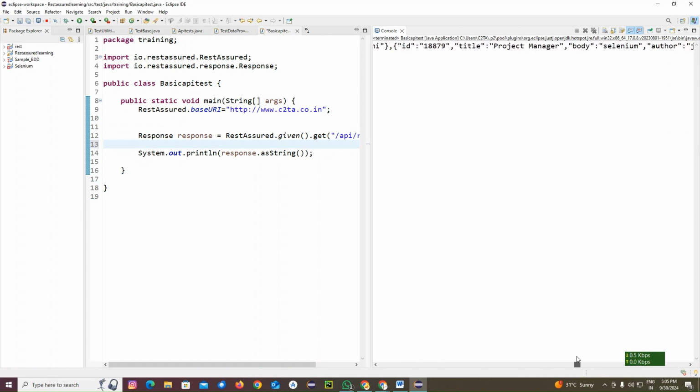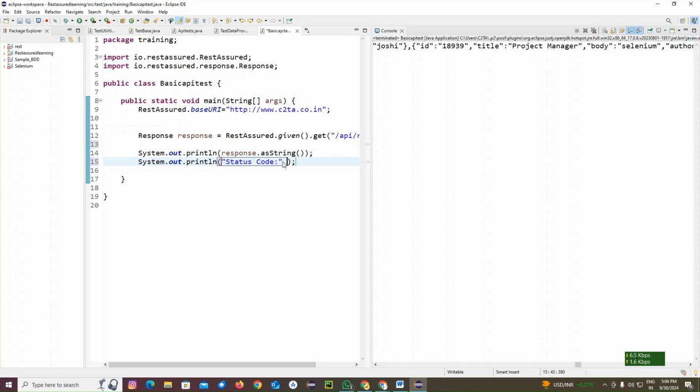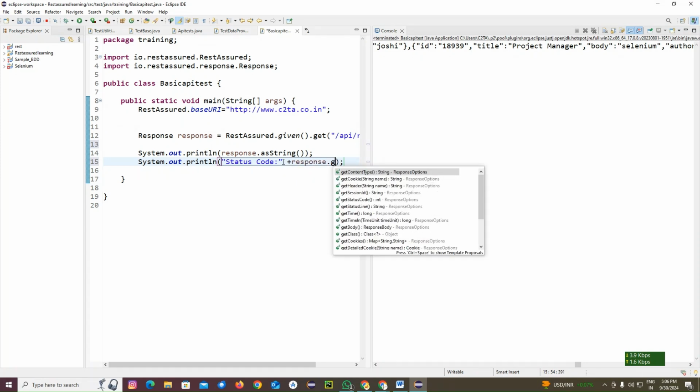Suppose I want to validate the status code. Let me get the status code also. For that I'll give sysout, then status code, then response dot get status code.